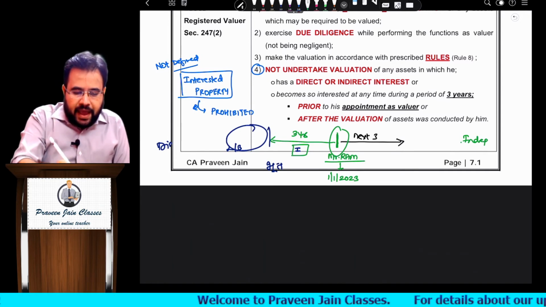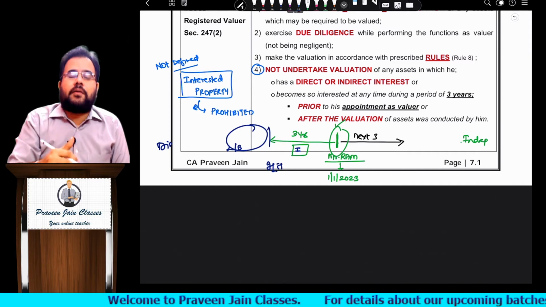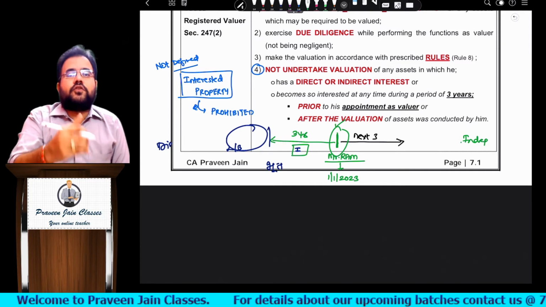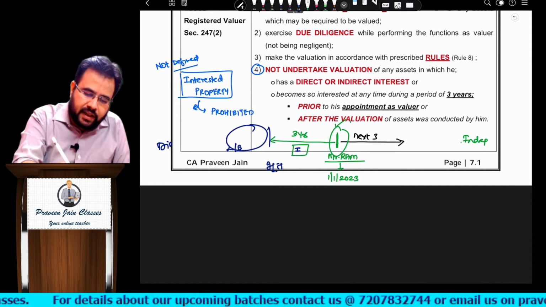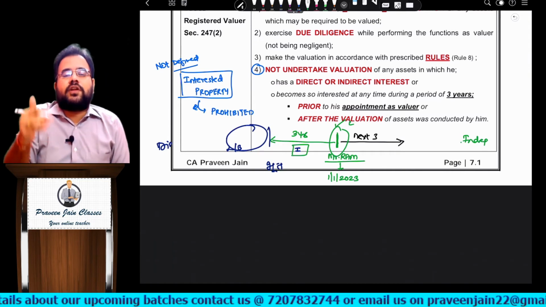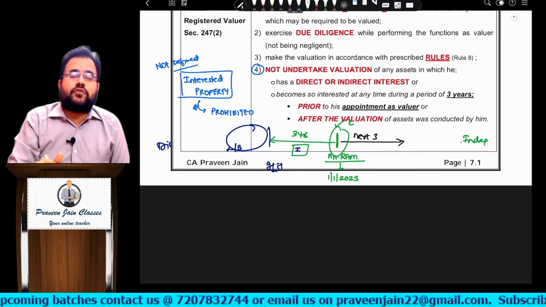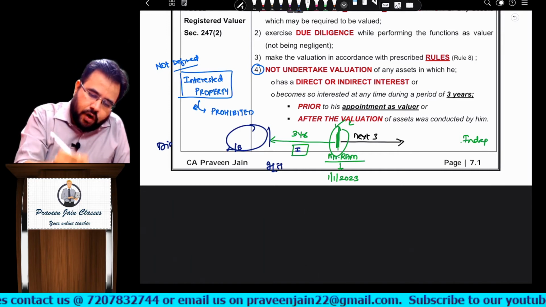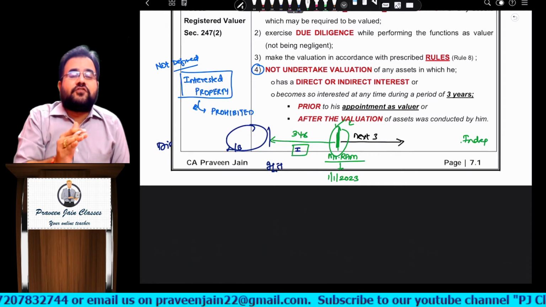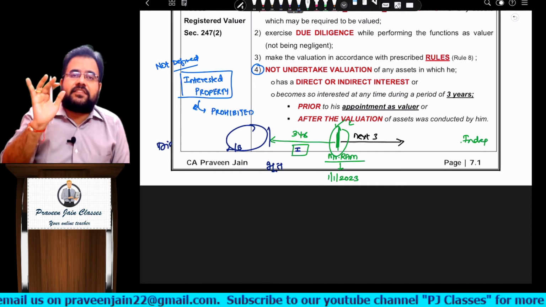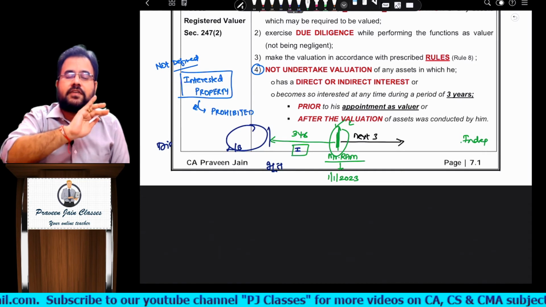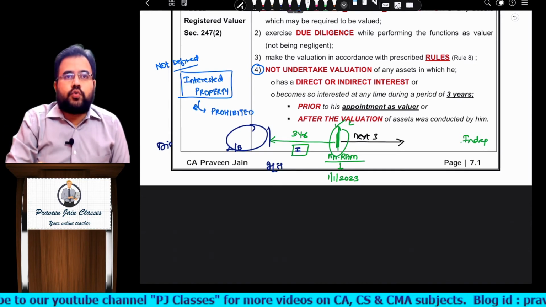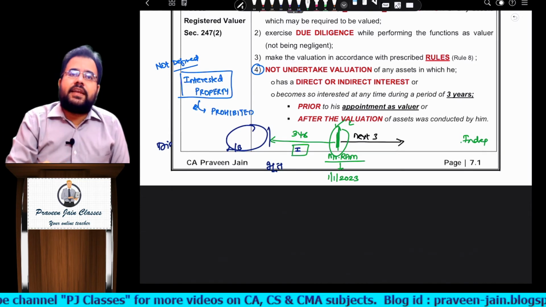Sir, today I am accepting the appointment as a registered valuer for doing a particular valuation of a particular asset, sir. How will I come to know that next 3 years के लिए I should not be associated? Now they are saying what? If you are getting appointment today, sir, ensure that you are getting no interest. मतलब even if there is a chance that you may buy or your relatives may buy, sir, better avoid that, sir. Don't do that, sir. This is what is written in 4th point.